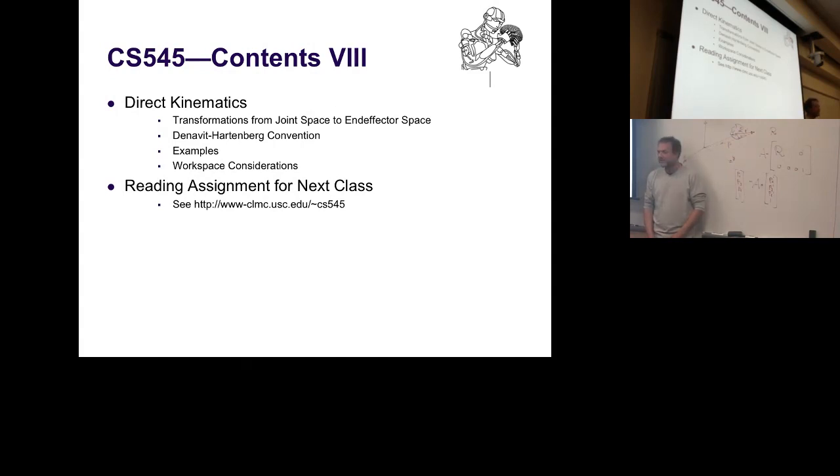Good. So that was the basics. And the basics were needed for the simple reason that we now have to talk more about how we model robots in terms of their kinematic structures. That's what we're going to do today. This topic is usually called direct kinematics. It has an equivalent chapter in the textbook, used to be 2.7 or 2.8 or whatever. The textbook versions change a little bit, but the chapter headers don't, so you don't have to worry about this.